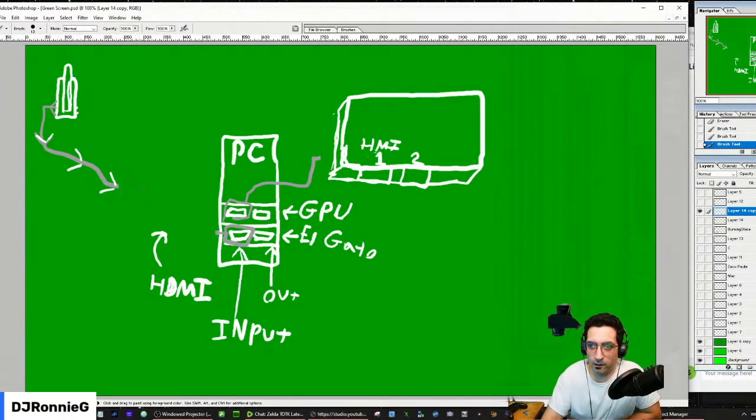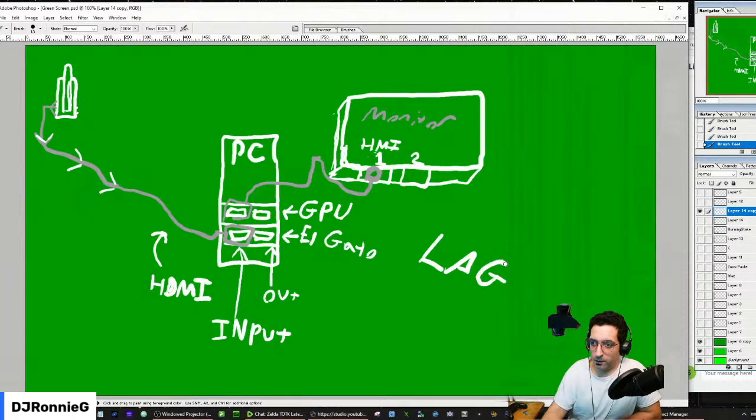So anyway, a lot of times we're capturing video with an Elgato, and what we might do is hook the HDMI cable straight to the Elgato's input. Then we'll take the output from our computer, from our video card, and we'll play the game on our monitor. And we'll say, that's our monitor. And so the problem is if we're getting lag, how do we cope with the lag? Well, first let's put the word lag on the screen so people know that this is what happens when we hook it up like this.